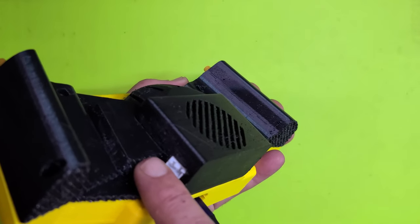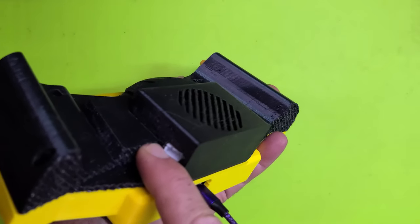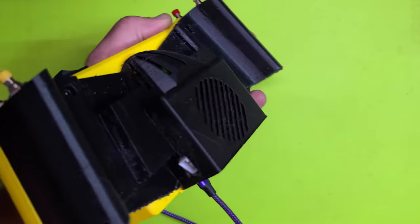This was a bad design, not thought out well. Mine's just loose in there right now. That's why it looks crooked. I'm probably going to end up gluing mine in. But if you guys hang out a bit or help out a bit, we can figure out a way to mount that much better.